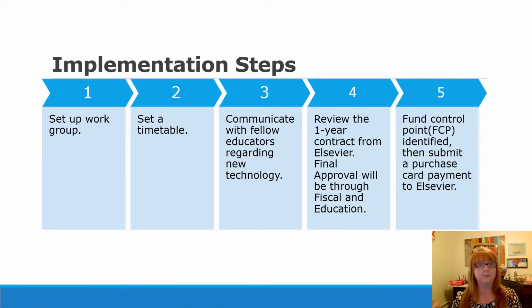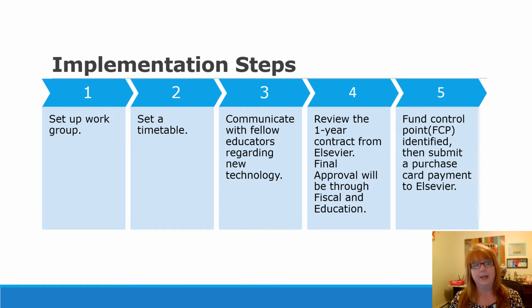So here are the implementation steps. We'll go over them. So the first one is to set up a work group. This will be called an implementation and training work group, comprised of nurse educators, nurse managers, information technology or IT specialists, and a former transition to practice graduate. The graduate will certainly have insight into the implementation of this learning.